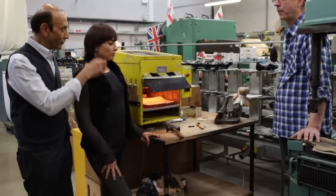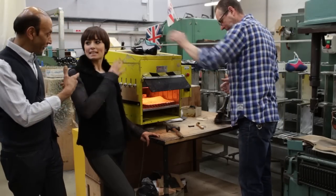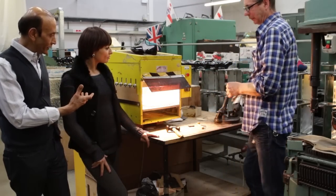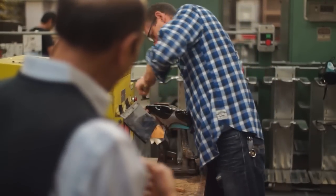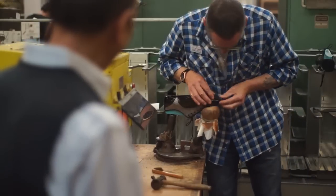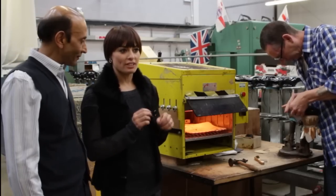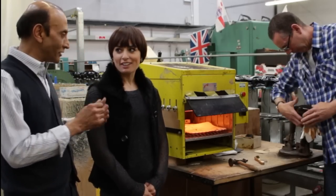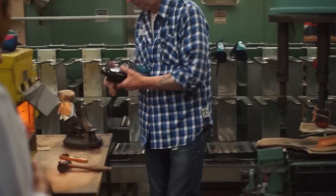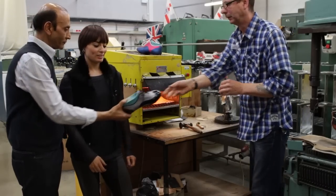Now we're going to do the sole for the men's shoes — the underneath. Same process as the ladies. You've got to apply heat — heating the shoes — and then the sole. It allows heat in, and then you need to apply pressure again to make sure the glue doesn't open up. It's amazing how it all has to be finished by hand — everything, all the final touches. It gives you exactly the right finishing.